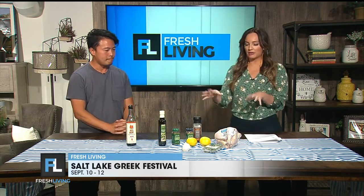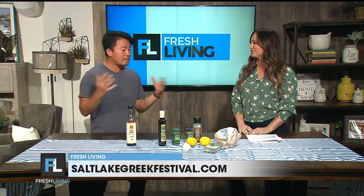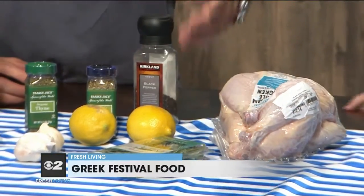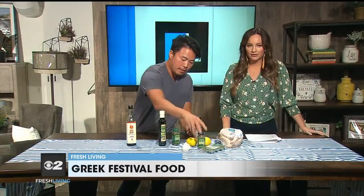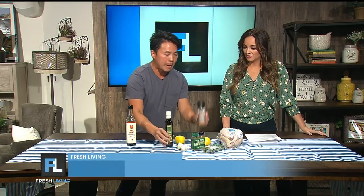Okay, you're going to show us how to make something at home, which is Greek inspired, right? Yeah. One of my favorite dishes is just a traditional Greek roasted chicken. Here I have a whole chicken, and the traditional herbs that you'll see in the Greek chicken are rosemary, some oregano, a little bit of thyme, garlic, lemon, olive oil, and pepper.